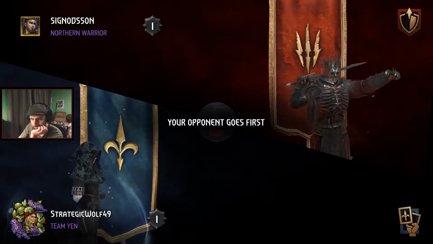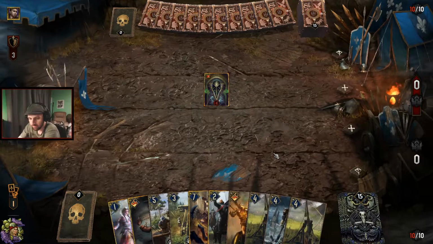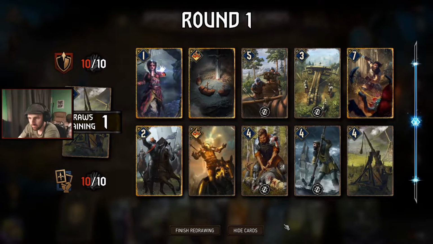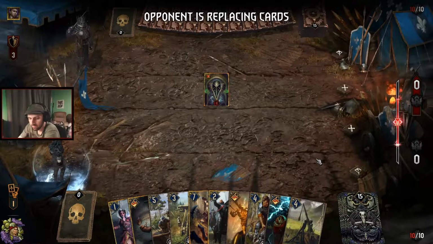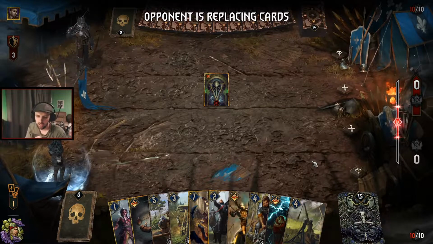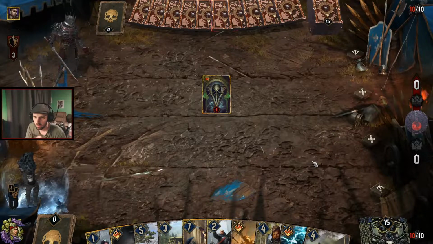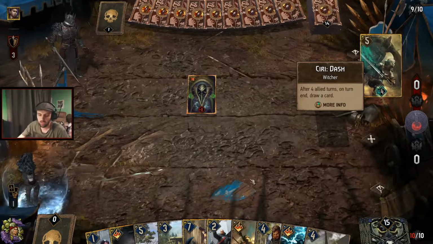Carapace. Any last words? This could be Keltullus. If this is Keltullus, if he uses Defender to protect the Ciri Dash, we can't deal with it this turn. No Heat Wave. Is he going for Ciri Dash? He is. Okay, this is where I'm using Philippa here.